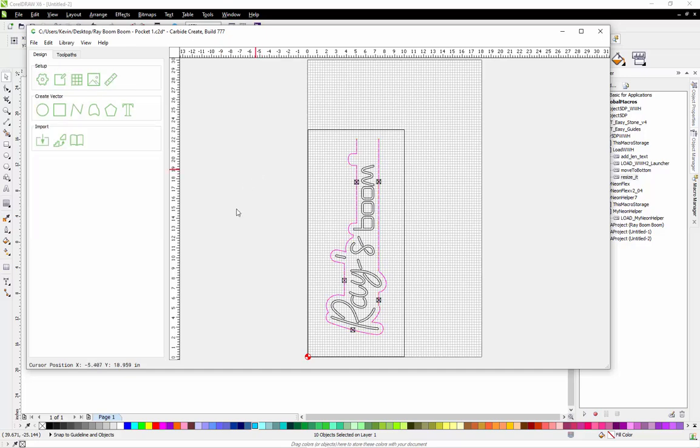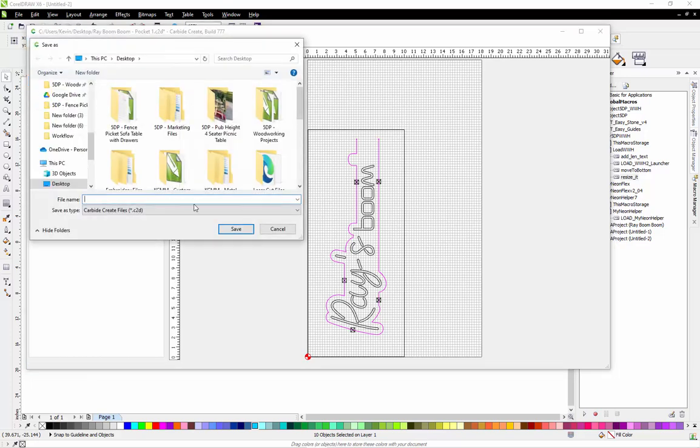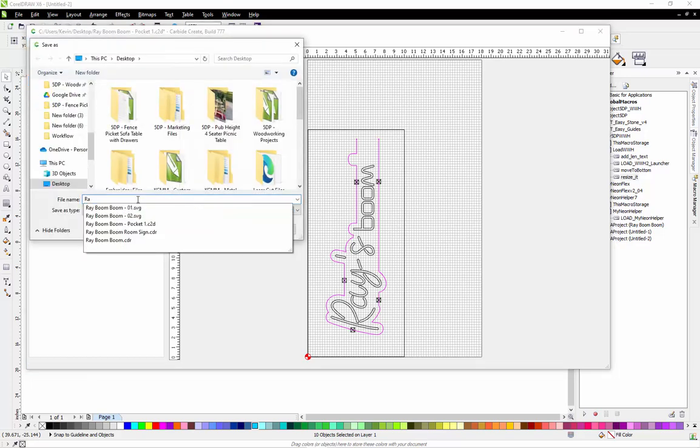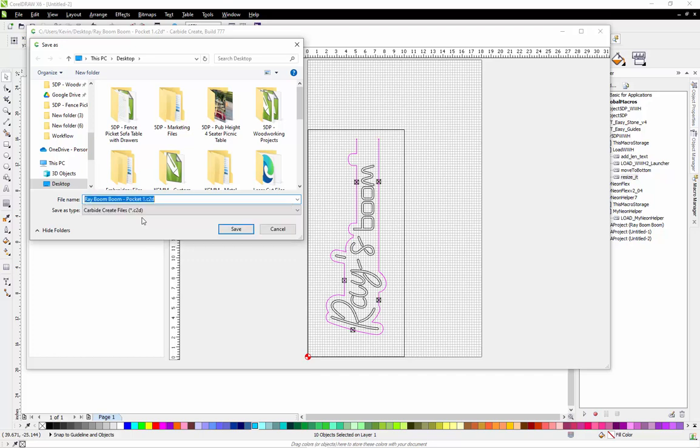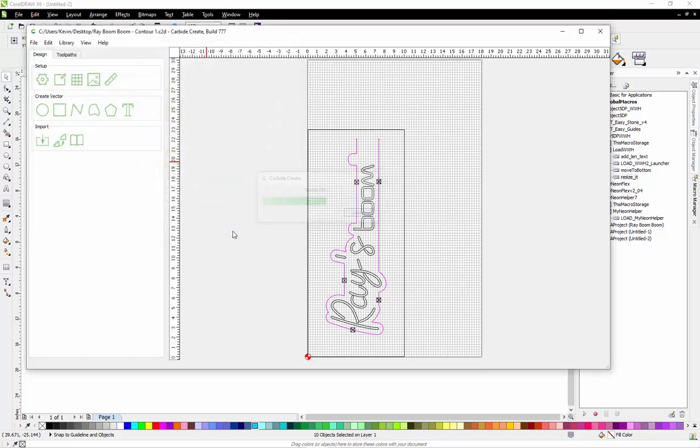All right, so now this file, we'll hit File, Save As, and this file, we'll call it Ray Boom Boom but instead of Pocket 1, we'll call it Contour 1. Okay, and then we'll go ahead and hit Save. Okay, so that's all taken care of.